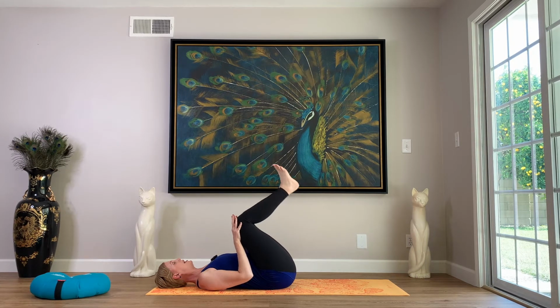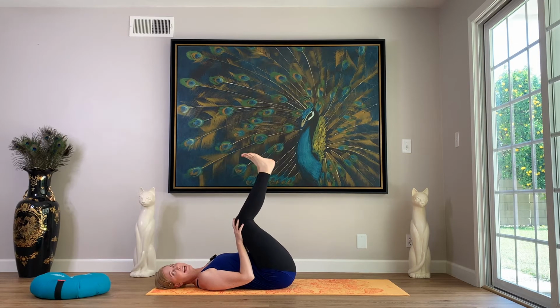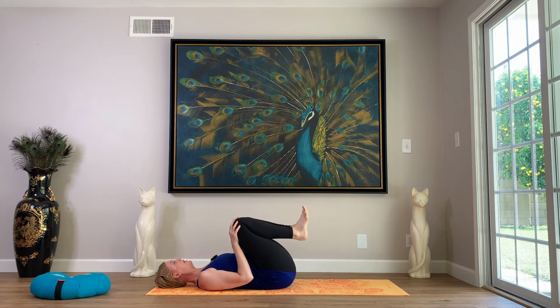Good. Notice that your movement is very smooth. It's almost like you're moving through water, right? There's a little bit of resistance in space. Last 2.